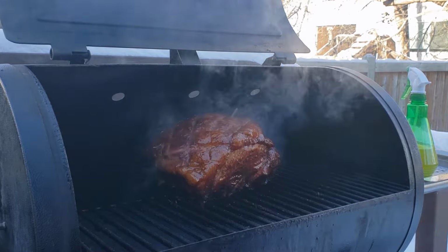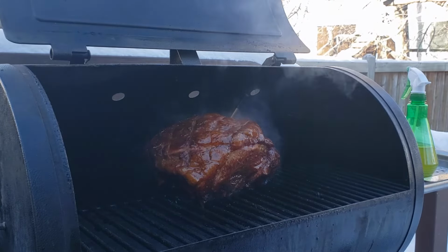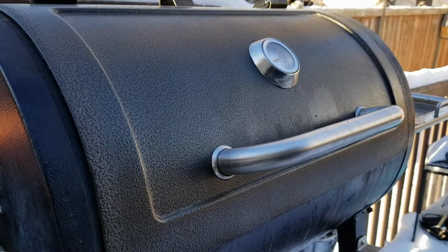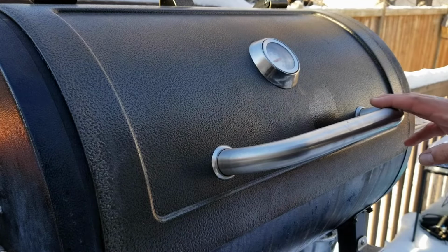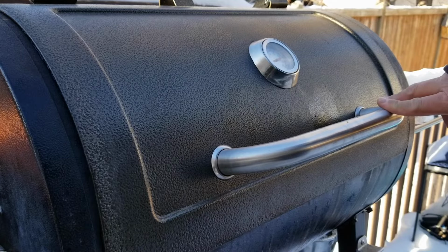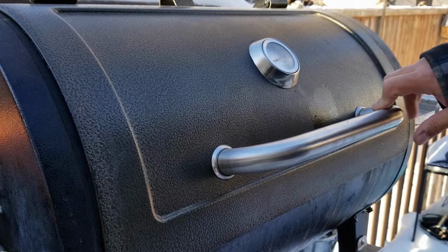Before it's time, but so far so good, looking pretty good. Alright, so internal temperature is currently reading at around 165. Let's just have a look and see what it looks like and see if we're ready to go to wrap.